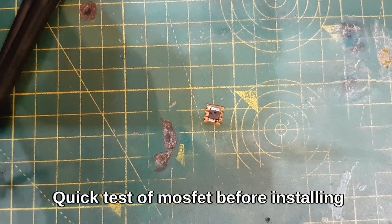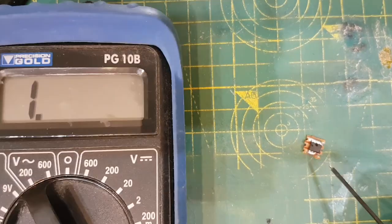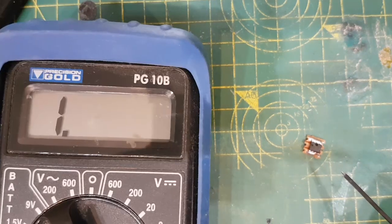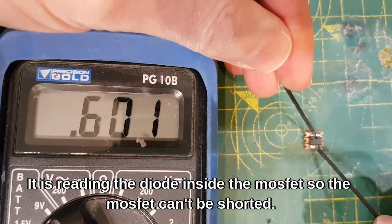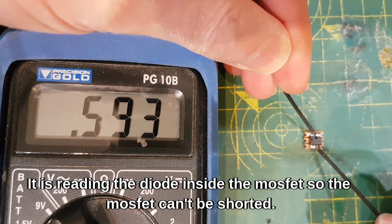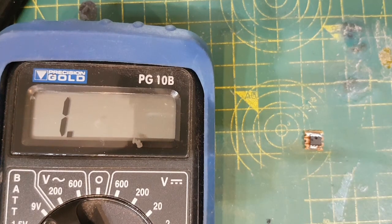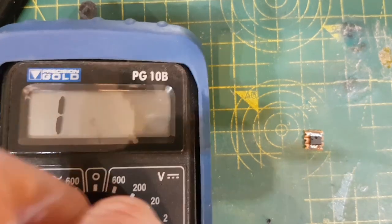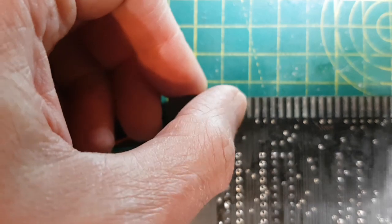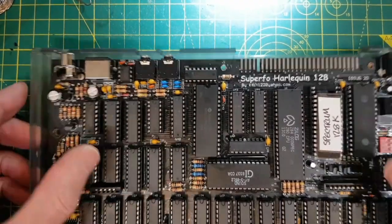Because this MOSFET came out of a busted drone ESC, I need to know if it works. So if I put the meter on diode mode, see that? That's the diode drop. So that's the diode between the drain and the source. So if it's doing that, it can't be shorted, because if it was shorted, it would just be showing a wire. It's just got a little bit of double-sided tape on the back of it. So I've also checked that it fits in the case and it's got enough clearance.